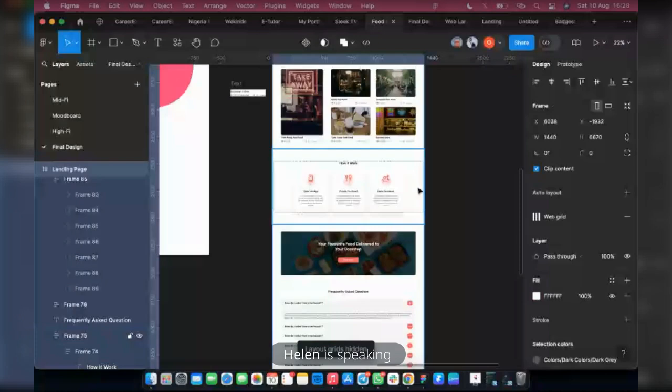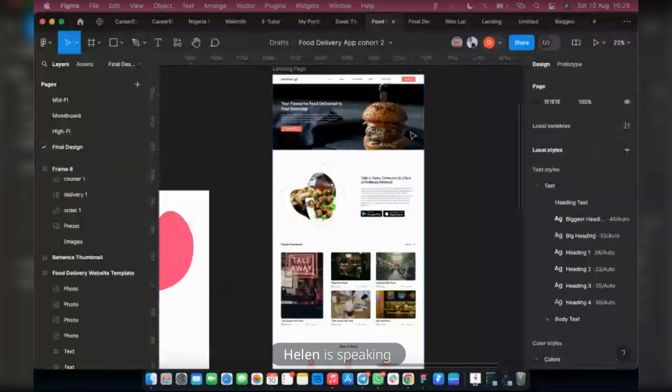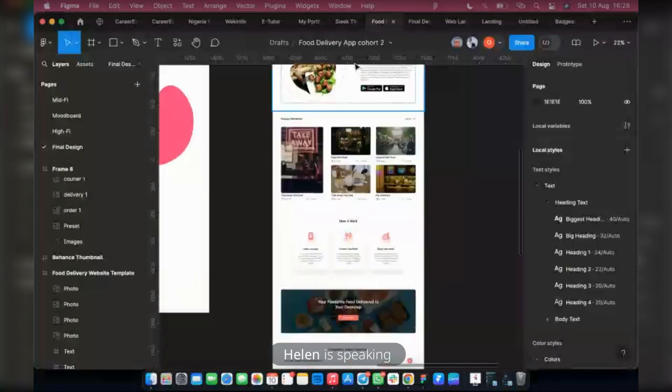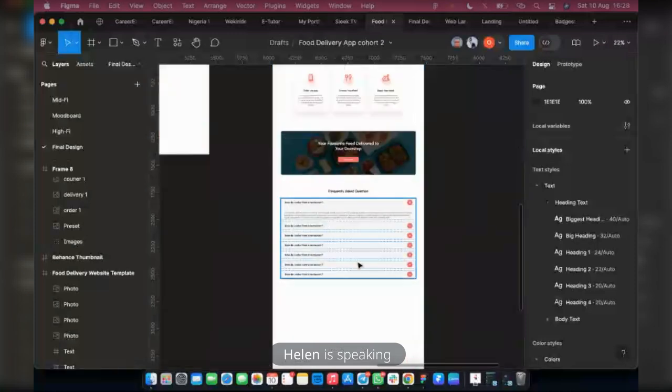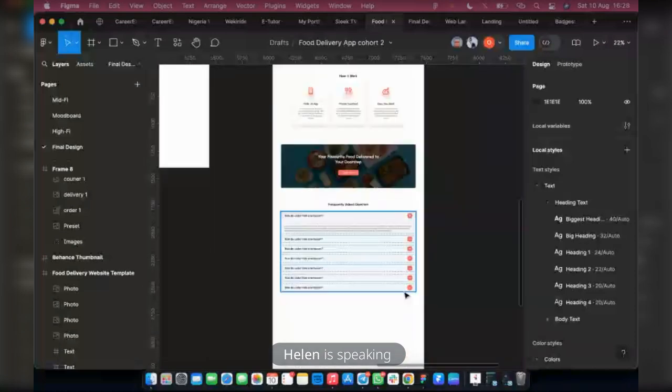So the next section we are going to design is going to be the FAQ, and then let me leave this out. And then we can now do our footer and then do the last prototyping from the full page, just one prototyping on this screen. So the next part I'm going to design is going to be the FAQ.